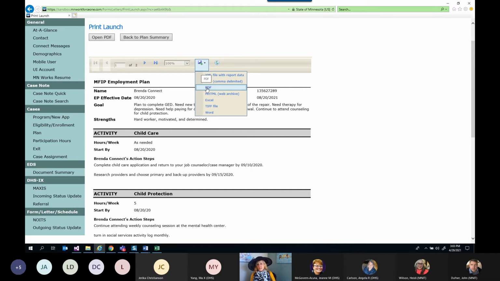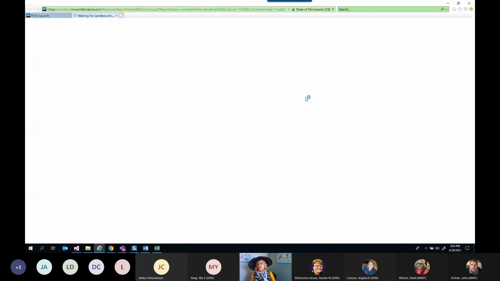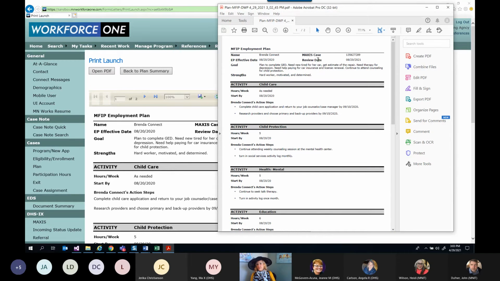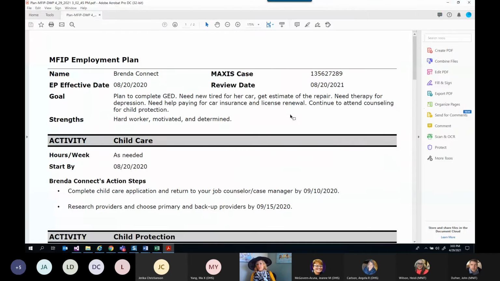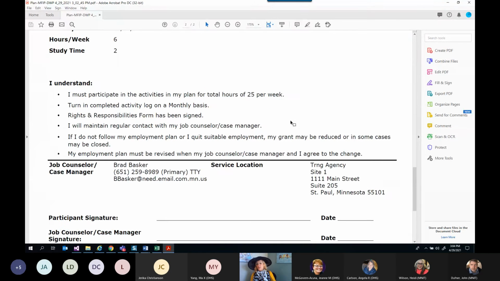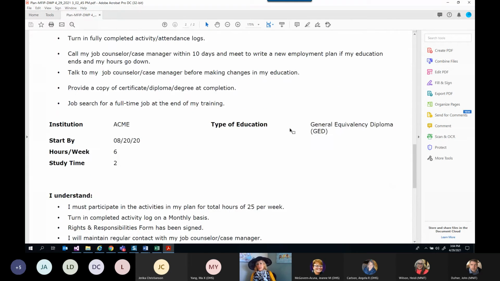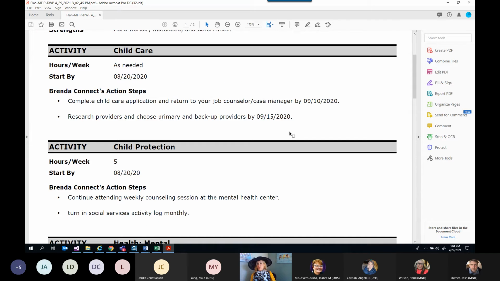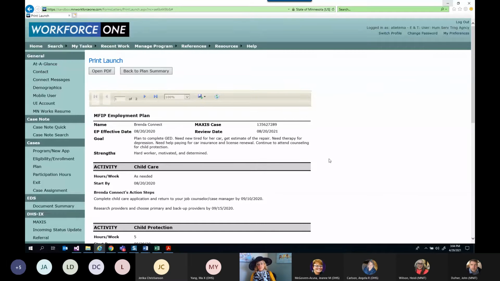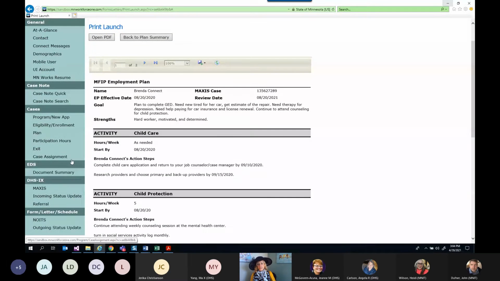Okay, so the way to get this employment plan into a format that maybe looks a little better than the viewer, it's going to be this PDF version here. And what that does is then I can open that up here at the bottom. Remember when you saw this little window at the bottom before when you were downloading documents? This just opens up my PDF, and then now I've got it in a better format maybe than in the viewer. And I could save it. I could print it. Not that I'd probably want to do that anymore, but you know, I have access now to the employment plan straight up in Workforce One. I didn't have to ask for it. I can just go get it myself as a financial worker. It's like self-service, right? Kind of nice.